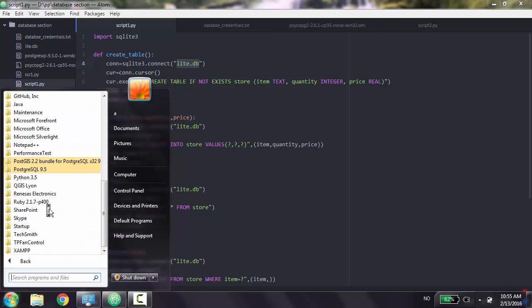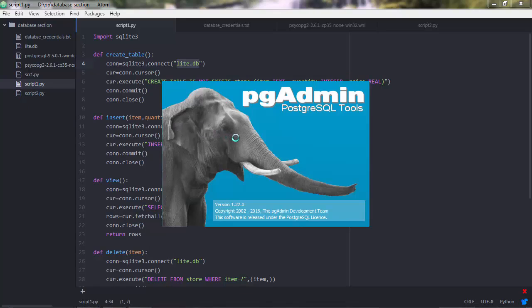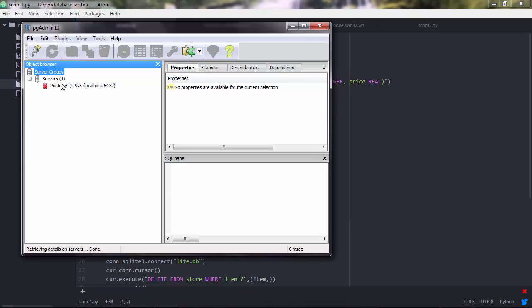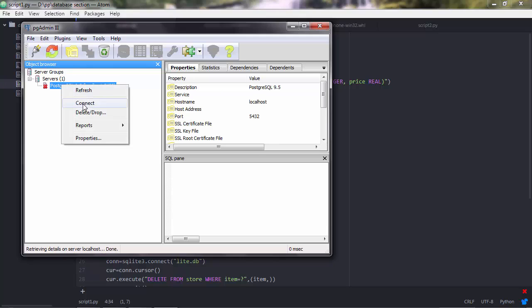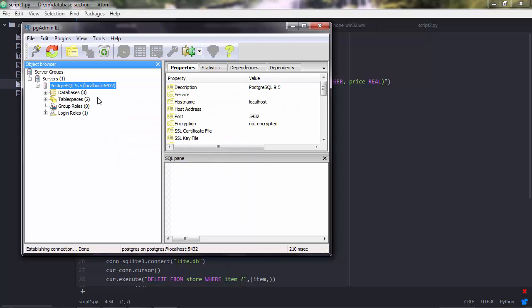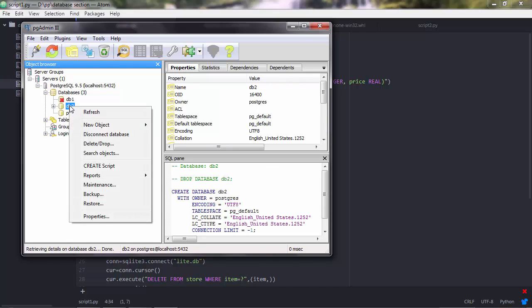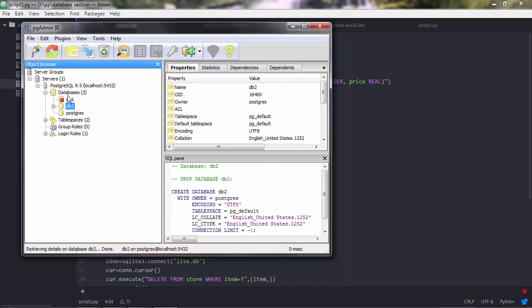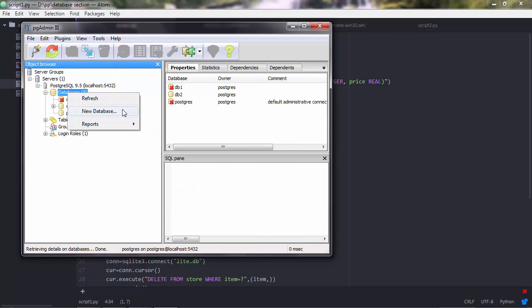So you just need to go to your PostgreSQL installation and you can create a database through pgAdmin. So here are your database servers, and this is a default one. You need to connect to your database server first. And then this would be the password that you created when you installed Postgres. Postgres 123 was mine. Alright, so I was successfully connected and I have 3 databases. This is the default database that I was talking about, and these are 2 other databases I have created. So to create a new database, just right click on Databases and then New Database.